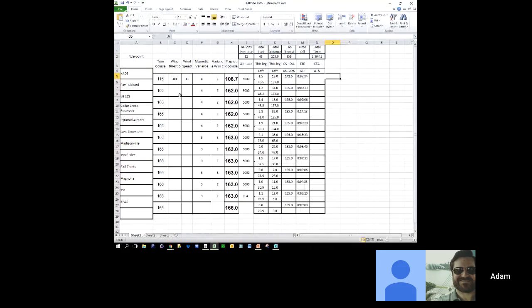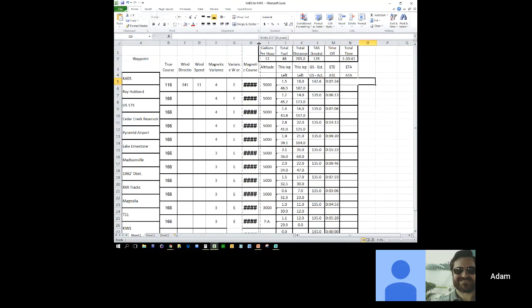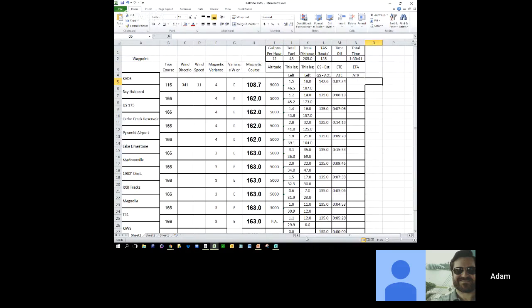So this is what I call a VFR Flight Log. I'm sure it's called multiple things, but it essentially helps you organize both pilotage and dead reckoning concepts on a page, and is a way to organize your flight planning. You can see I've got waypoints here.